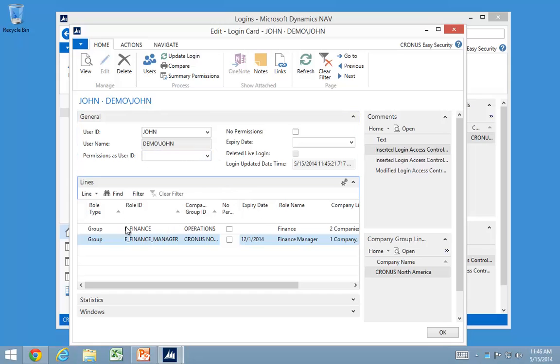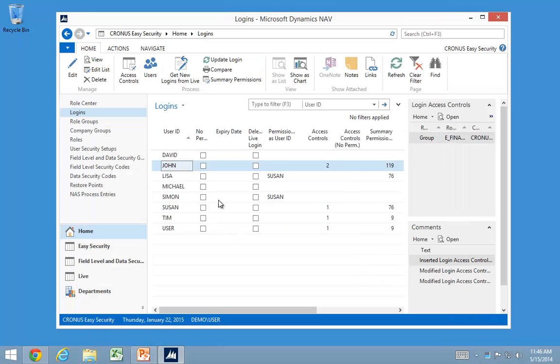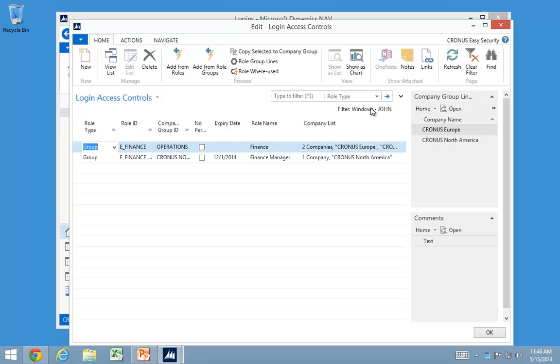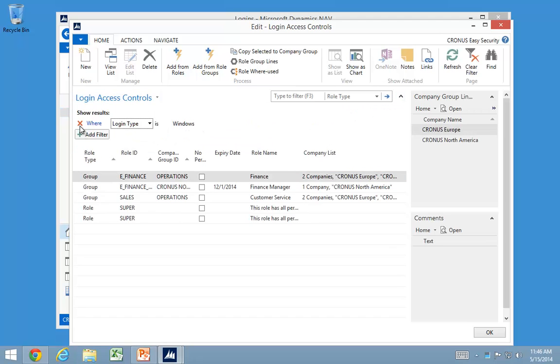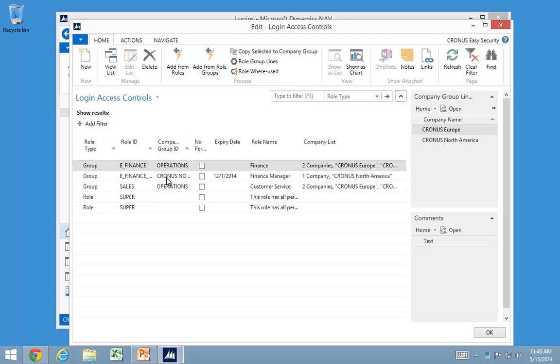The last part is an easy way of getting from your current security to using Easy Security in here. And one of the things you can do, you can actually look at access controls across all users in here. And let's just get rid of the one for John and the other one. And I can see in my database, I really only have 2 permissions with super in here. And I probably don't want to do this in a real database.